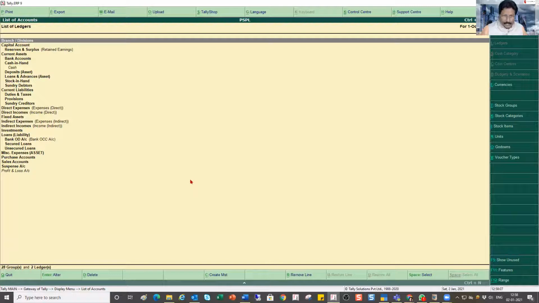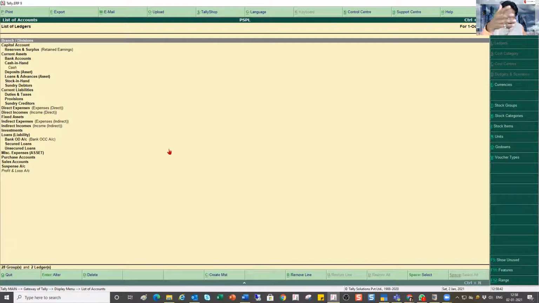Okay, very simple. Again, this is one of the tricks, and you really don't have to memorize what I'm saying. If you remember our secret number one, can you recall it? Yes, our right-hand side and bottom button bar, right? If you see at the bottom, there is a button which says Create Master. The keyboard shortcut is Alt C, because C has a single underline. So if you want to create a master, you just press Alt C, and Tally will allow you to create the master.